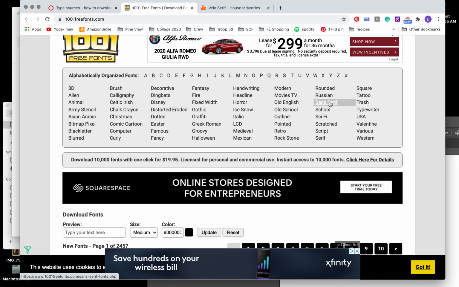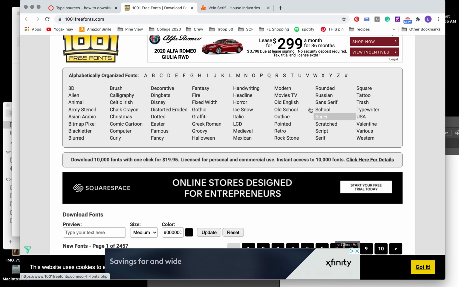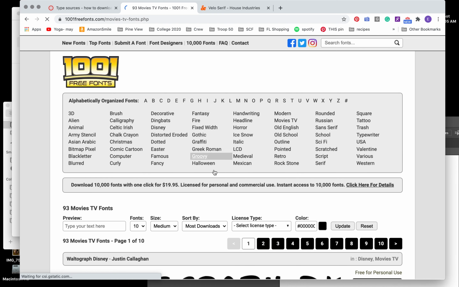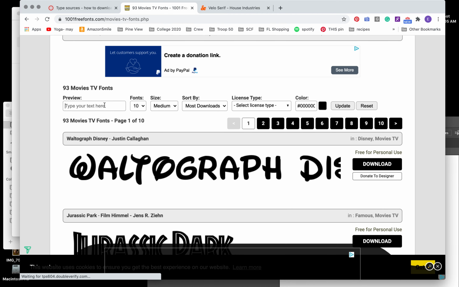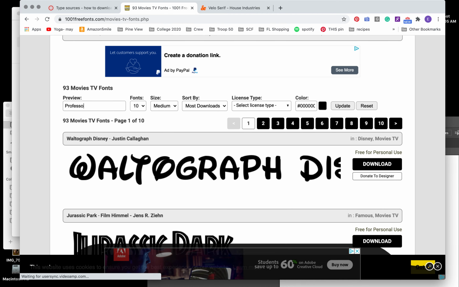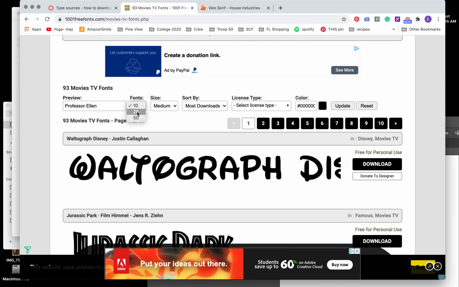There's some of the classifications in here that we talked about. Okay, and some of them you're just going to have to guess, like movies and TV. Let's see this one. And again, I can go and type in here Professor Ellen. Let me see it at 20 fonts, medium, most downloads, license type, update.